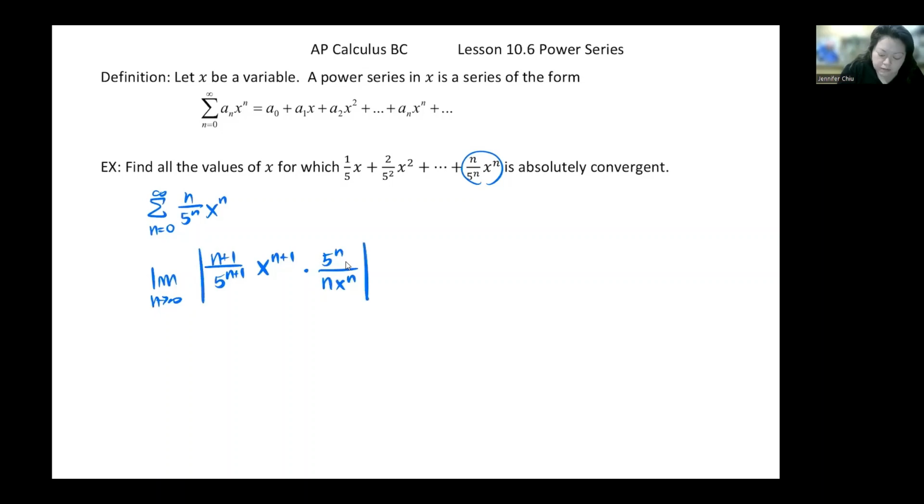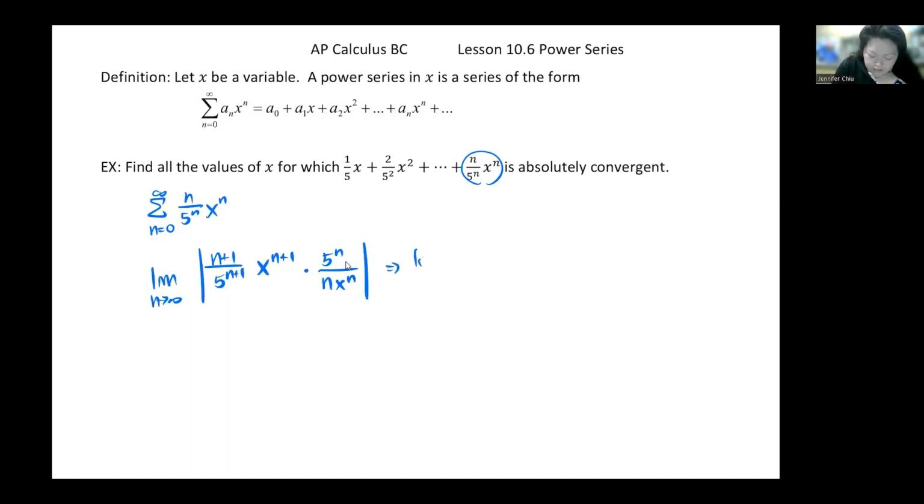And you need absolute value around this because x is a variable. You're not 100% sure x is positive or negative. So the absolute value will ensure that we're only dealing with positive values. That makes it a little easier to deal with, rather than having to figure out whether there's some possibility of a negative in there, which may turn this into an alternating series. So we're looking at this as if it's a positive-valued series. Okay. All right.